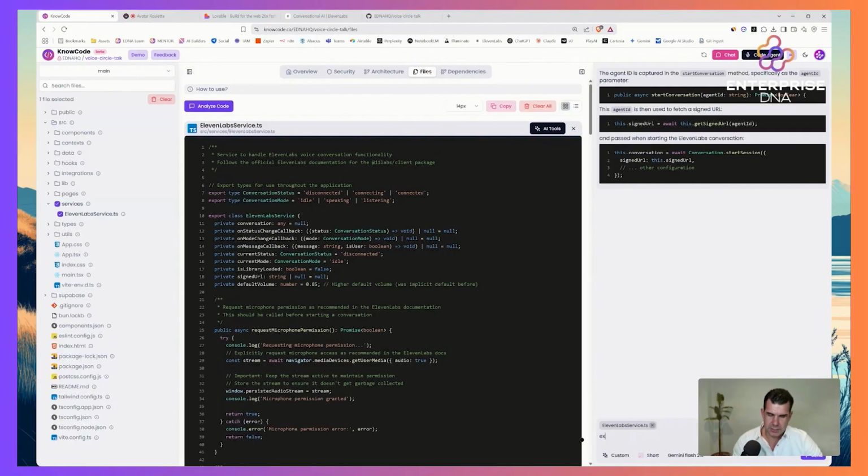So we can do things like explain, because this is the key code. So what happens is you select, it then goes and makes the call to ElevenLabs. The ElevenLabs API does all the work after that, right? The API that they have is phenomenally good, and all you have to do is connect to it, right? And then you build your own front end off the back of that.